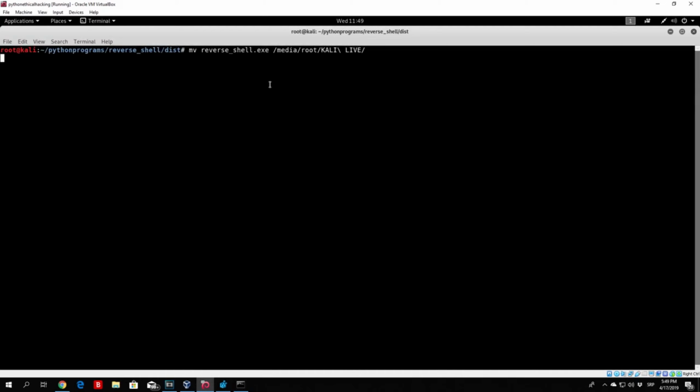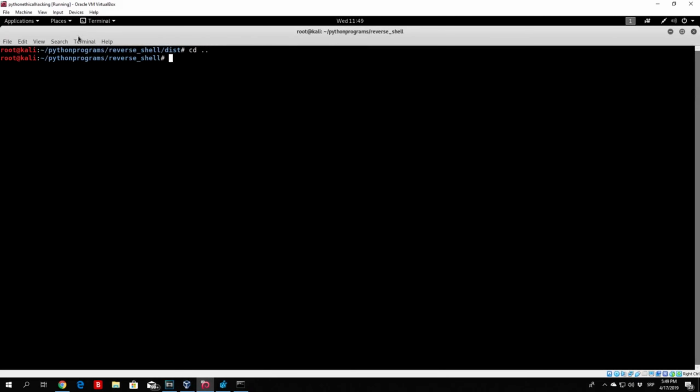takes a few seconds. You can also transfer this reverse shell over Apache 2 web server if you want to, whatever you find easier. For me right now I will just use the USB drive because it comes pretty handy and I believe it's faster, maybe not. But just make sure that you know that once you actually download the file from the internet or from the Apache 2, it will prompt user saying this is an exe file, would you like to run it? But that actually comes with every exe file downloaded from the internet, so it doesn't have anything to do with viruses, so don't worry.